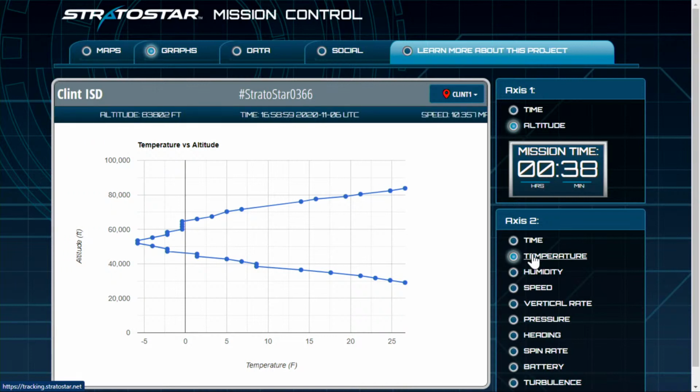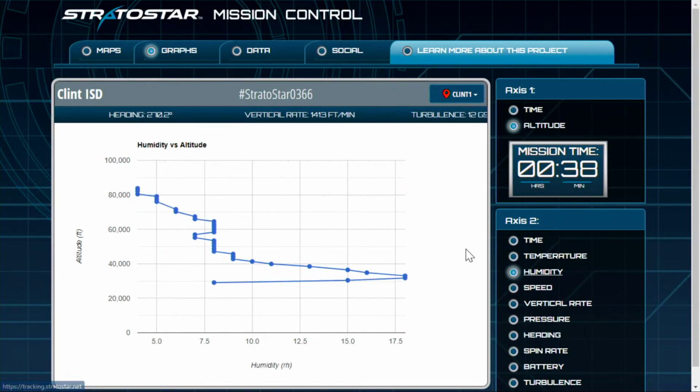Remember what else I mentioned about the stratosphere? That part, the humidity is really low. So let's see if that came true. Let's see what the humidity looks like now. Yeah, I'm keeping them busy over there. Yes, sir. You got it. And look what happened to the humidity. We started off around 8. Once it got up into that stratosphere, it dropped down to almost 0. And so, no humidity up at that altitude.